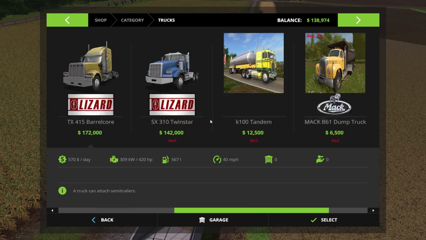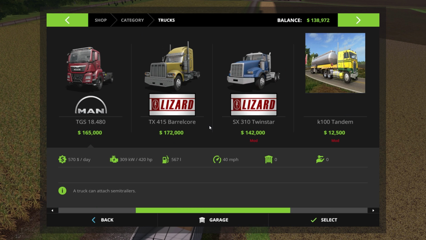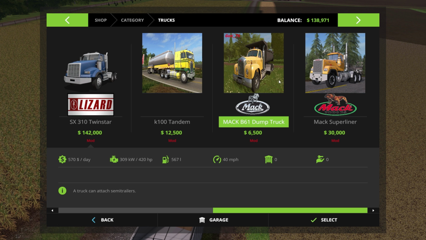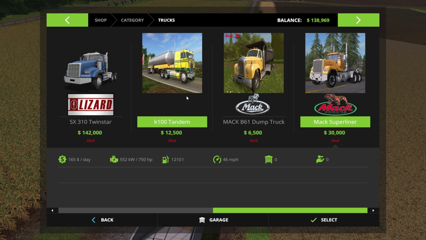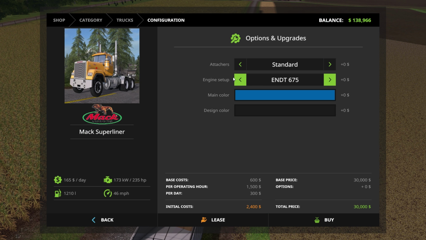Alright, so before we end today's episode, apparently I don't have the T880 installed now, and I don't know why. Now, we can go with the Mack Superliner, max of 46 miles an hour. I'm thinking about editing them. 46 is a little slow, especially when we go 49 in the old Mack dump. So the Superliner, we can get that in the 820 horse, which would be plenty. Normally 625 is enough for a B-train. So we've got more than enough power. That might be a little bit overtuned.